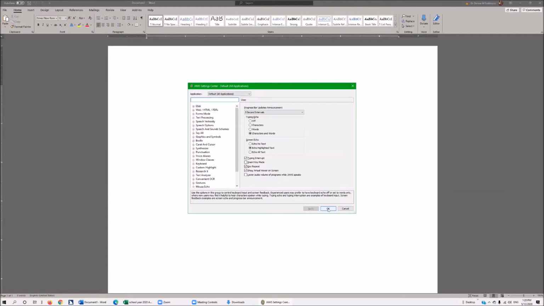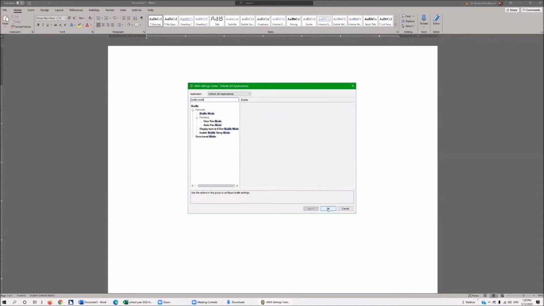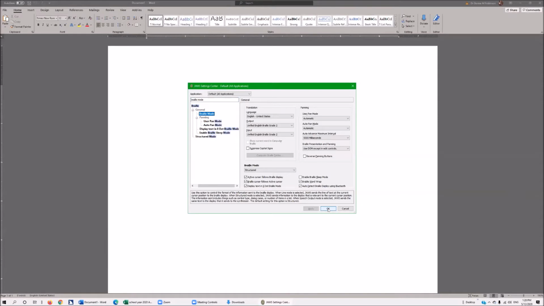And there's a lot of options to hear here, but the big one is I'm going to type in Braille. Braille mode structured. General Braille. Now, I could down arrow and hit my space bar and change options here, but I want to hit my F6 to jump pane, P-A-N-E, and it can be a P-A-I-N if you don't know how to do this. Think of window panes as big boxes that you have to jump into. So I'm going to hit F6.